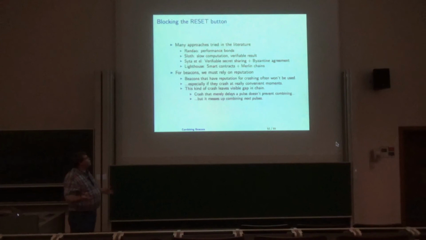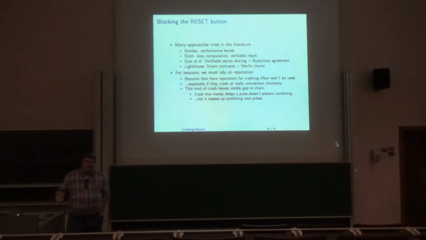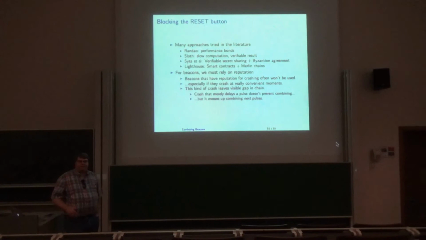There actually are other things. Lenstra had this cool thing called Sloth. Lenstra and I forget who else was on that paper, but it was basically a thing where I get lots of people to contribute randomness, and then I compute a very slow function that I can guarantee can't be computed in less than, let's say, a day. And then I publish the result, and the clever thing there was an efficient proof that the result was correct. So everybody didn't have to redo the slow computation. That's another way to try to solve this problem of somebody hitting the reset button: you contribute the randomness, and then it'll be a day before you know whether you should abort the protocol or not by not sending your numbers.